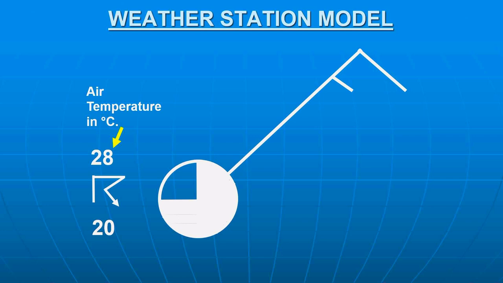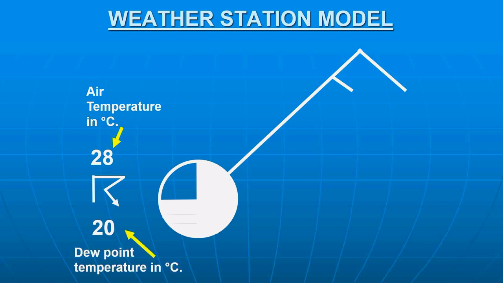But when you interpret that symbol, you must say 28 degrees C. Now, for exam purposes, if you just say 28, you are never going to score a mark. If you are going to say 28 degrees, you are never going to score a mark. If you're going to say 28C, you're not going to score a mark. We are looking for the complete answer, 28 degrees C, okay? And that is the air temperature.